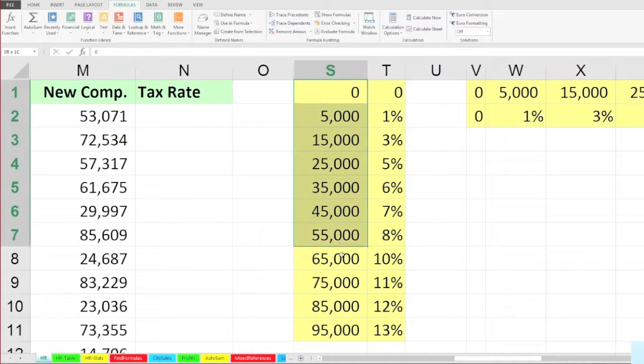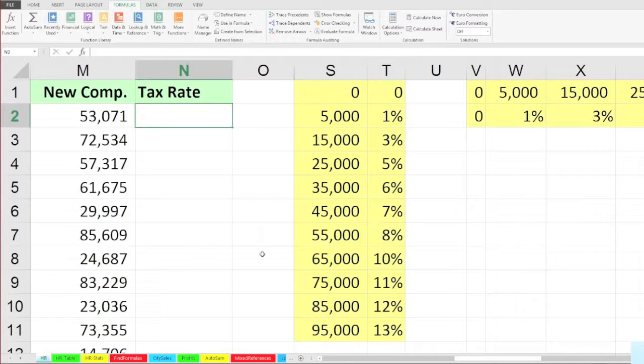So in this scenario here, the idea would be, as soon as we see a value that's too large, we backtrack, and then by way of Vlookup, we will indicate we want our answers to come out of the second column here, not the first one on the left, but the second one on the right. So we expect ultimately to get a 7% as our answer here, and in this second example here, we will not have reached the 75,000 level, therefore the tax rate is 10%.